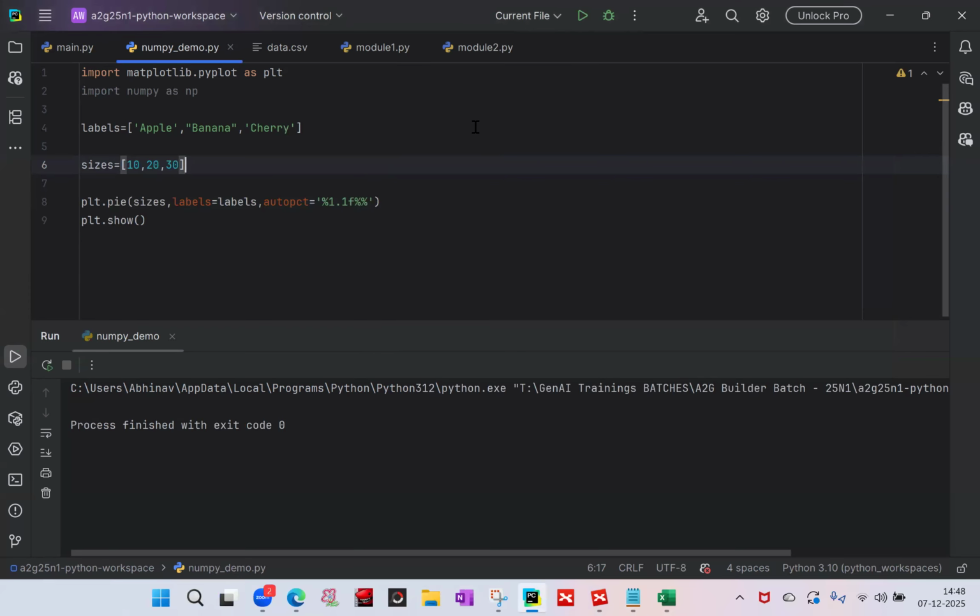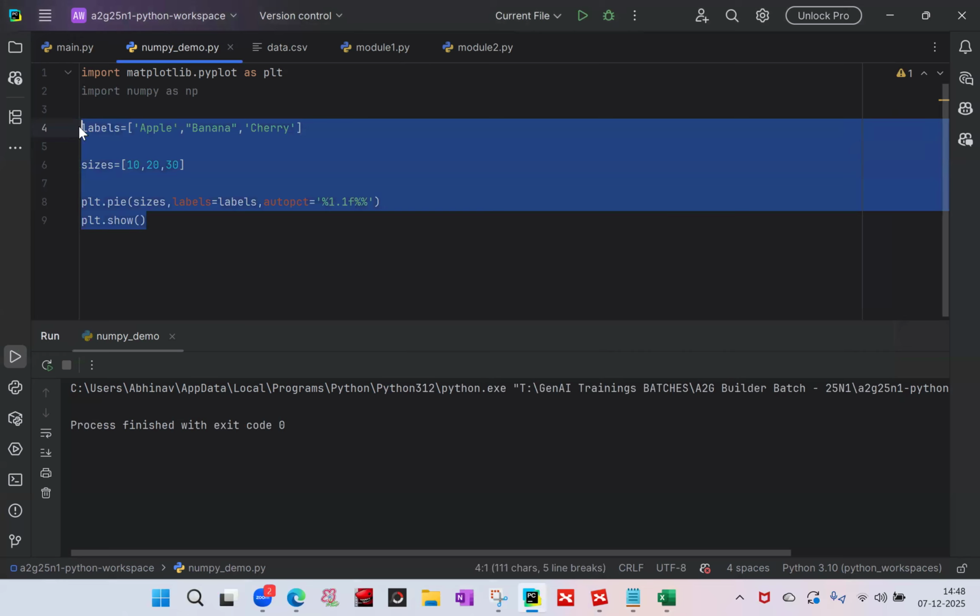Next thing is scatter plot. A scatter plot is exactly the same as a line plot, but in a line plot we see a continuous line, right? In a scatter plot we will just see the scatter points.